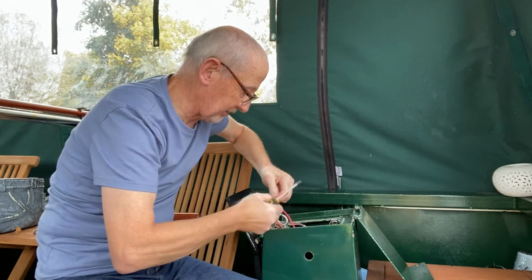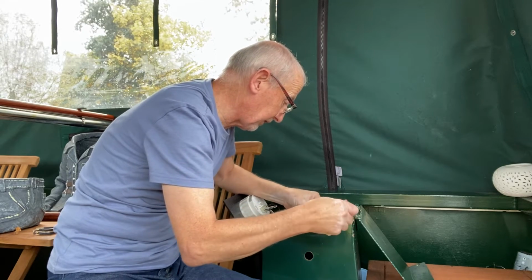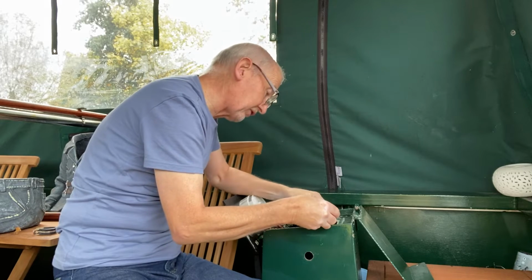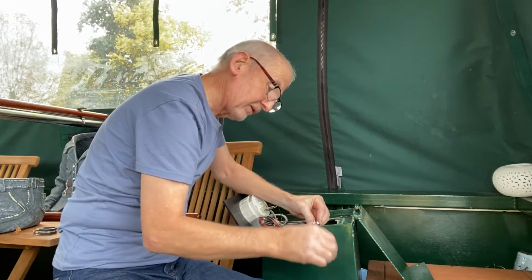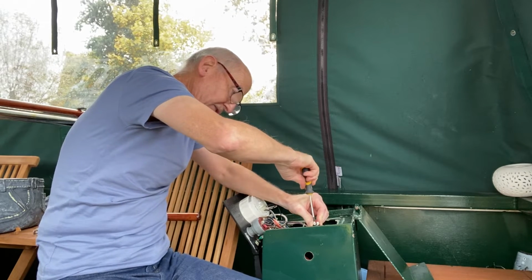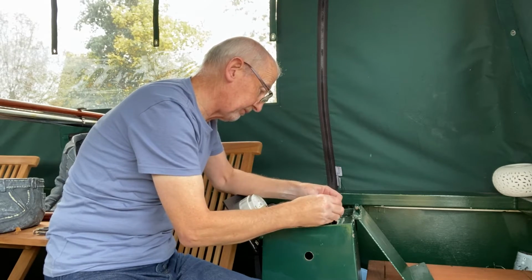And again, like I say, it's amazing how things wear out when they're not actually doing anything. That's the same in houses, I suppose, if you don't use stuff. And it's the same with classic cars. I know, I'm into classic cars. If you put your car away and don't run it and keep an eye on everything, it's amazing how all the rubber boots perish, and you suddenly find when you come to use it, brake hoses are giving up because they've perished, water hoses have gone, and you're thinking, well, I've never used it, so why is it all gone like that? It's just because it's standing still.